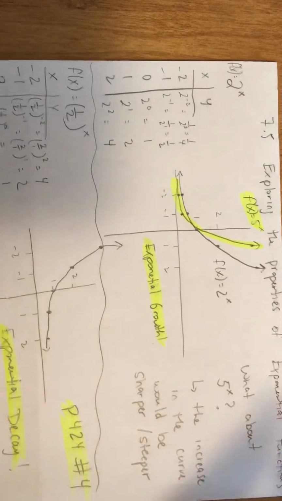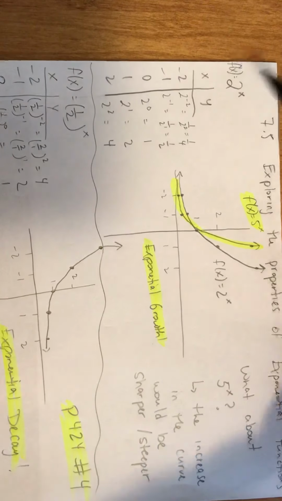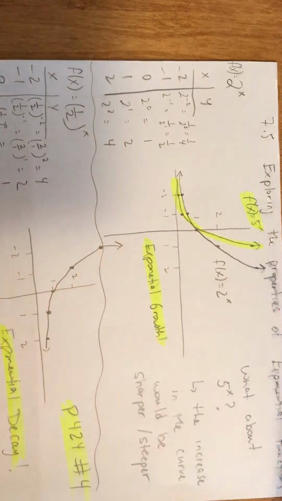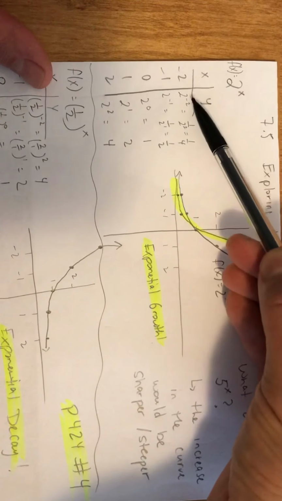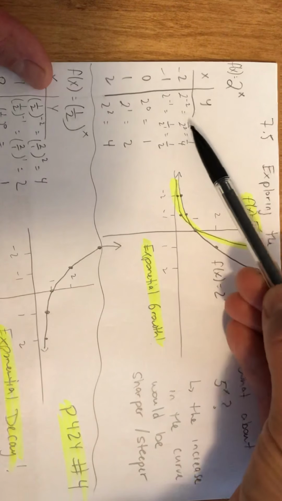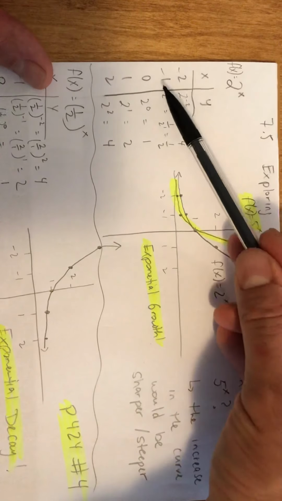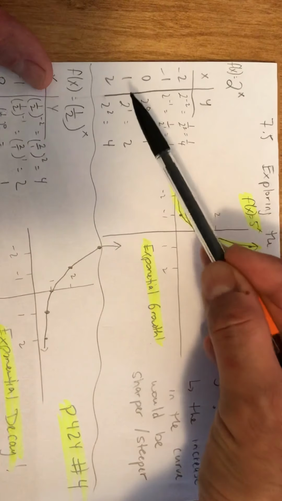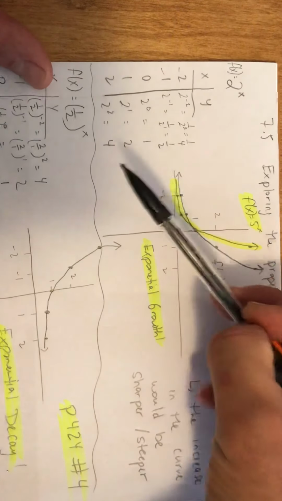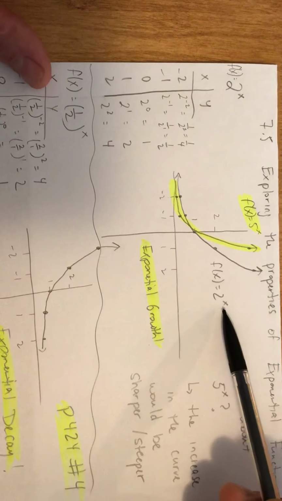Okay, so the base function is f of x equals 2 to the power of x. So for any function, you can create a table of values. Negative 2, negative 1, 0, 1, 2 is the best way to do it. And if I simply take 2 to the power of negative 2, that's 1 over 2 squared, which is 1 over 4. 2 to the power of negative 1 is 1/2. 2 to the power of 0 is 1. 2 to the power of 1 is 2. And 2 squared is 4. So I take that, and you'll see that on my black line. I plot those 5 points, and I see f of x, 2 to the power of x, what it looks like.